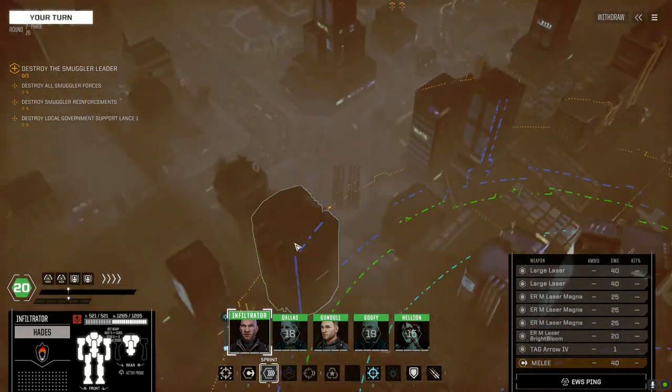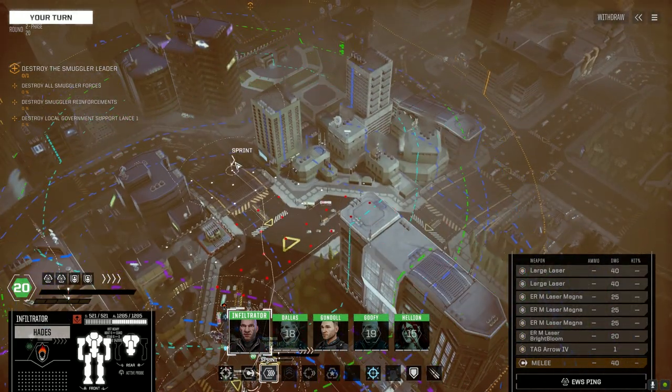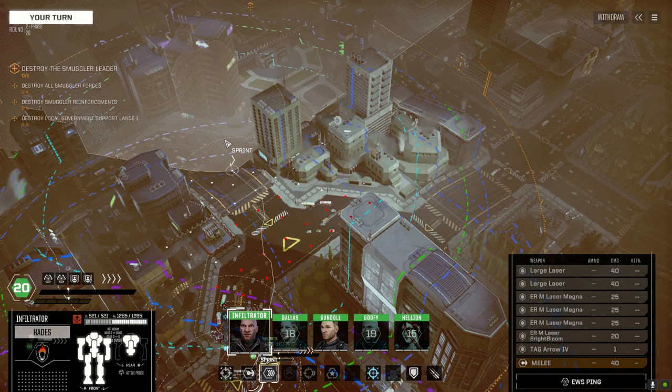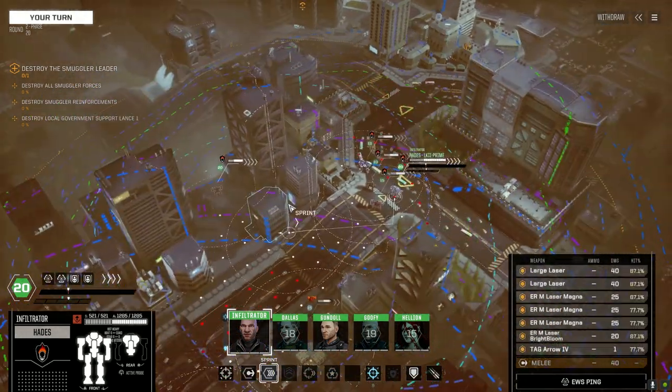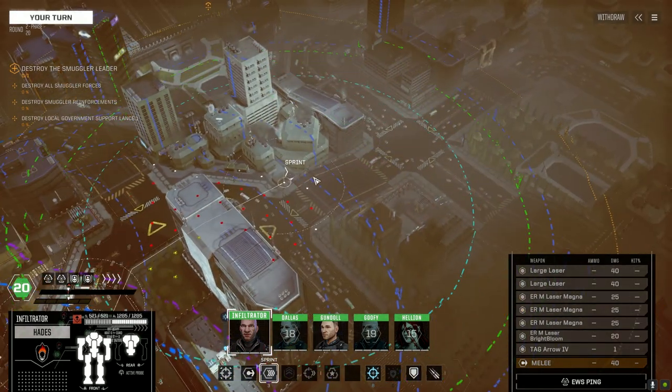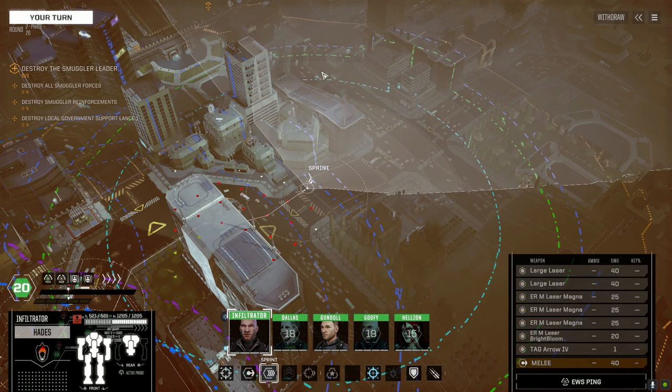We got guys up there. Well, if we're going to get ambushed, we're going to get ambushed. Let's just make our way to where we need. Do we want to flank left or flank right? I think we should flank, and I think we've got more room to maneuver this way. So let's go this way.